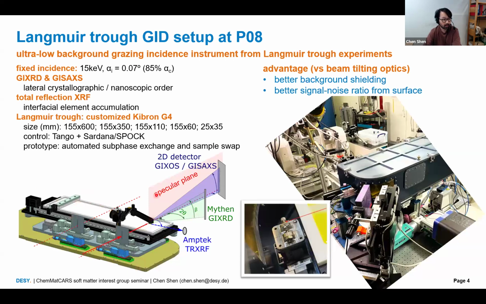Within the enclosure, here you see the cut drawing of our Langmuir trough on the base plate. This Langmuir trough is a customized trough from Kibron company, and we provide several trough plates with different sizes. This trough is then mounted on an independent translation and height translation that is independent from all the components like the pinhole and beam stop, or from the fluorescence detector.